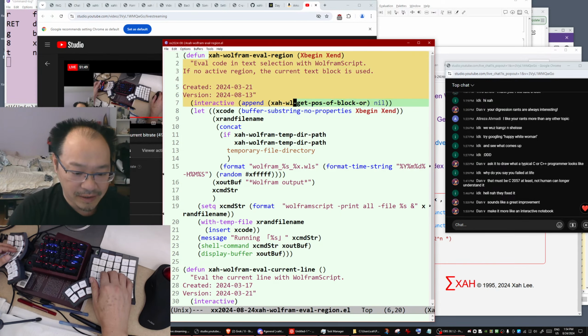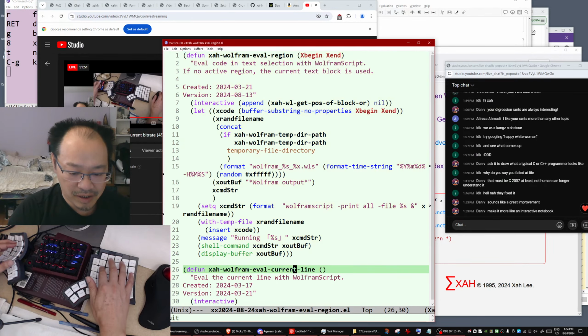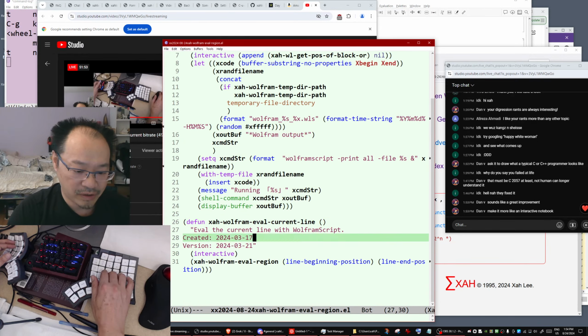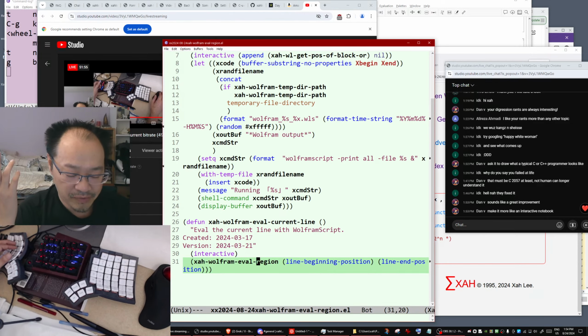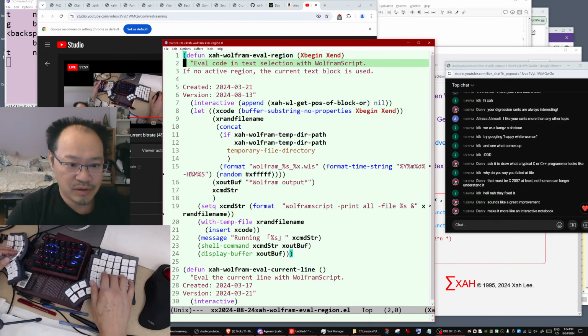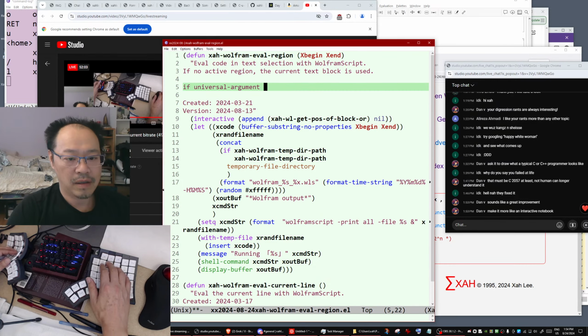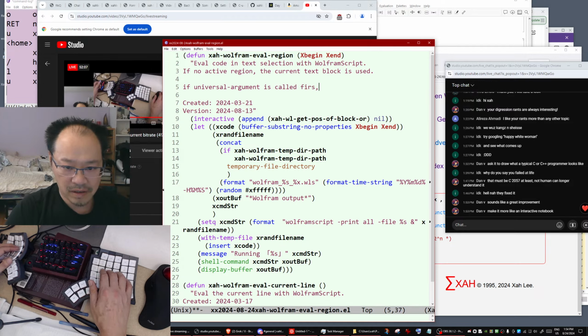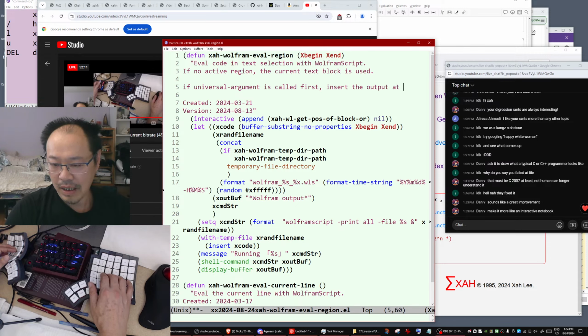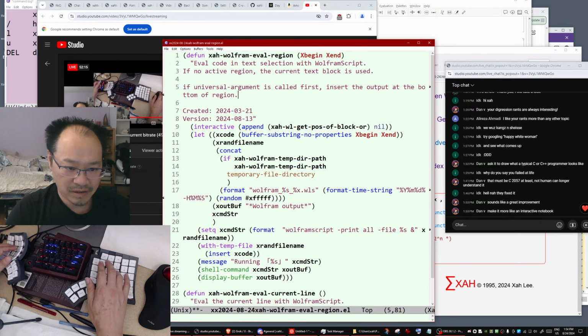Once we do that, then this eval current line, after all, it's gonna call the eval region. Yeah, let's just do it quickly, okay? If universal argument is called first, insert the output at the bottom of region. Let's just say that, okay?